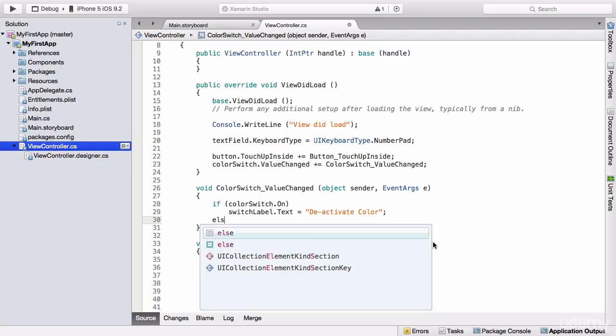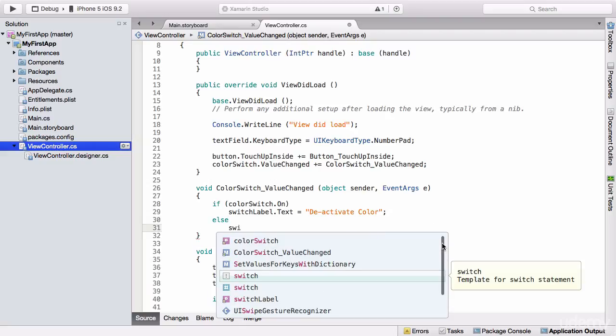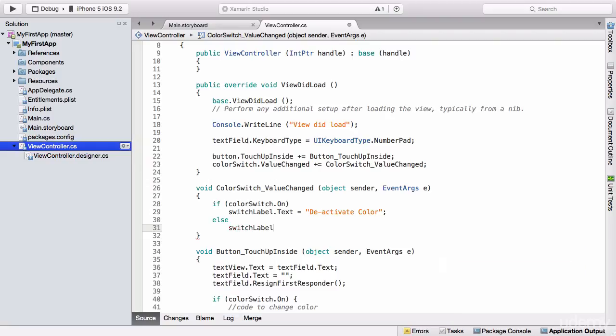Then we're going to have an else. So if the switch is off, we will have the switchLabel.Text equal to activate color.